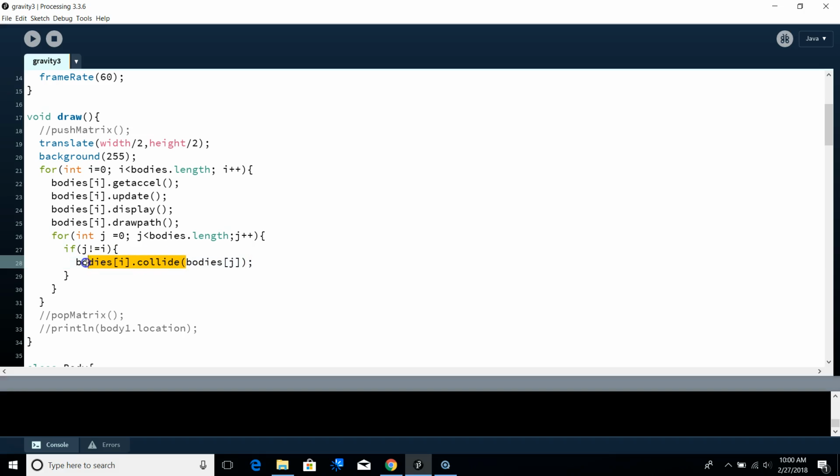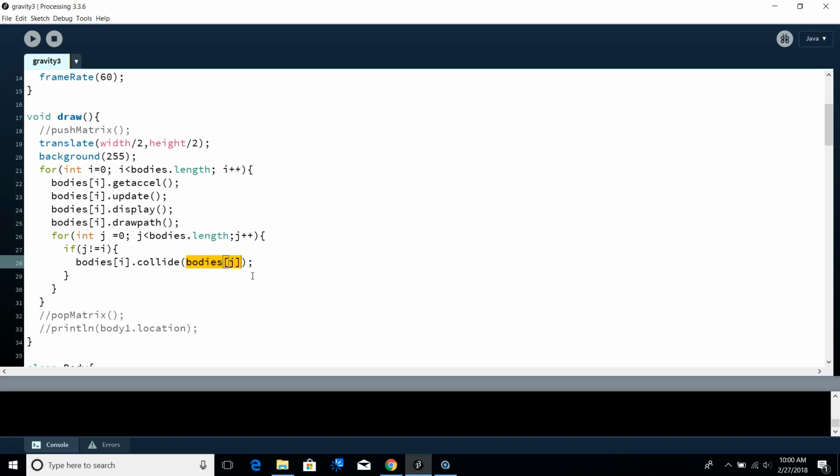Yeah, this part here is saying run the collide method on the first body you were looking at, right? So like the one you ran through all the acceleration, update, display, and draw path, right? Like all that stuff, you're checking did it collide with this other body? With each of the other bodies, exactly. So if there were only two, this would be just did the two things collide? In this, it's got to be did this one collide with any of the others?